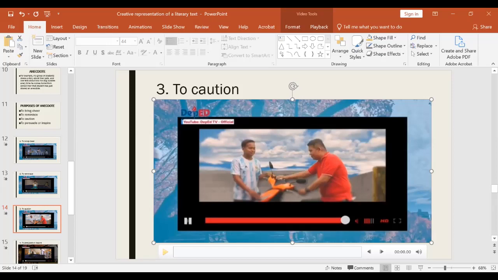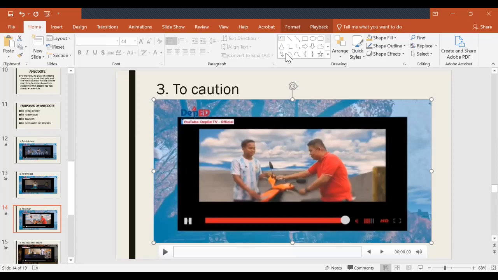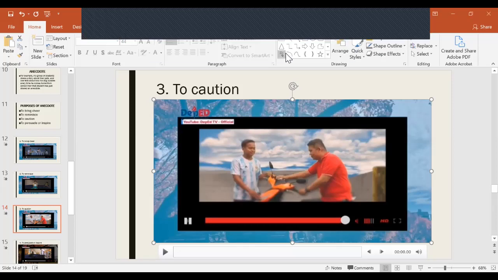So na-aksidente siya. Ano nangyari nung na-aksidente? Baka naputulan ng paa, o kaya nabalian ng buto, o kaya worse, baka namatay pa. So yun yung purpose nung to caution. Sometimes sharing frightening stories can be a reminder to all of us, not just to follow the rules, but also to become cautionary, na mas maging mas maingat kumpara dun sa pagsunod lang ng kung anong sinabi sa atin ng mas nakakatanda.